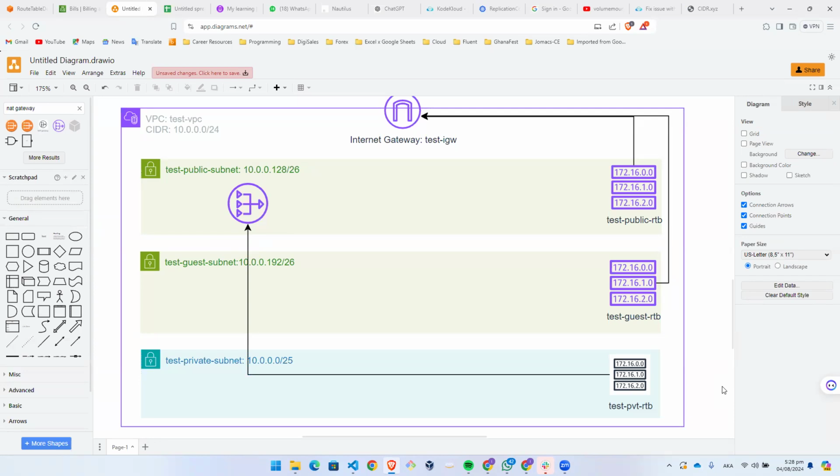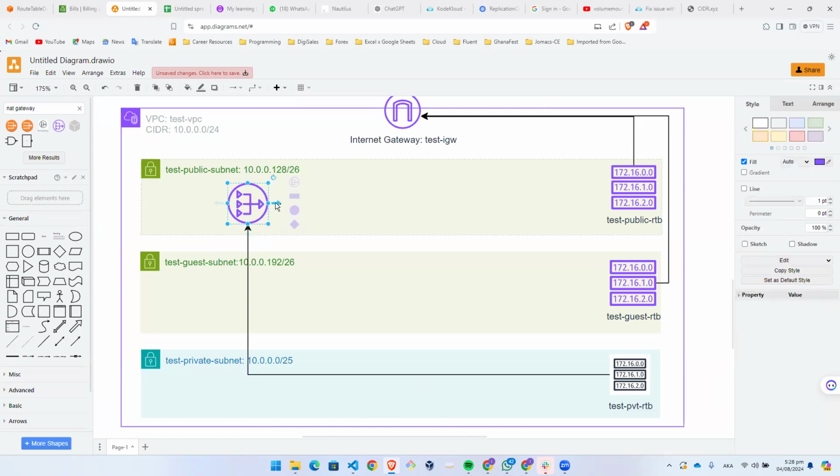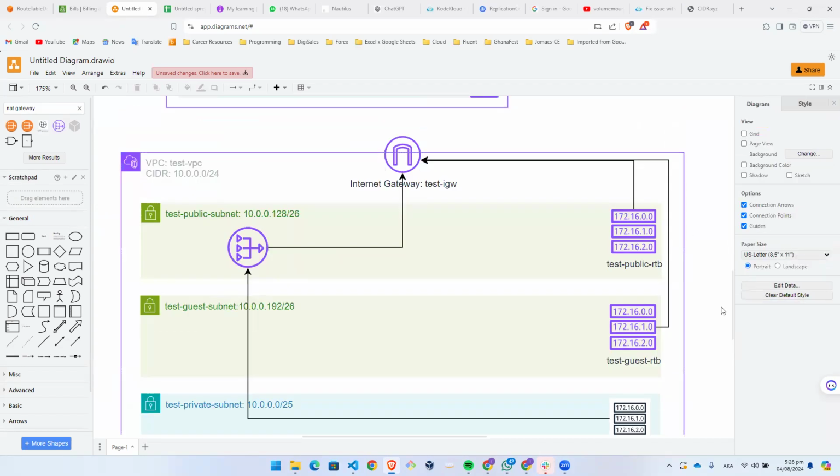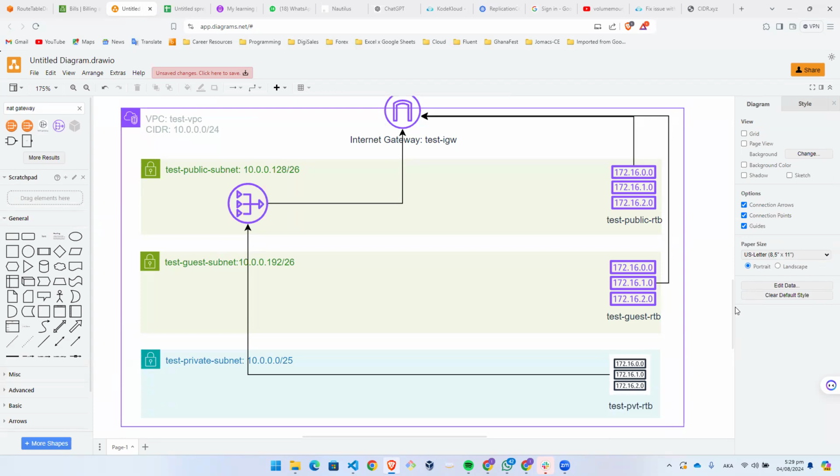So if any resource is here and wants to access the internet, it is the NAT gateway that will now communicate with the internet gateway.